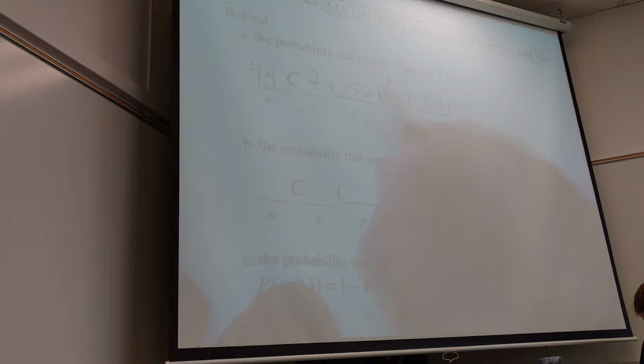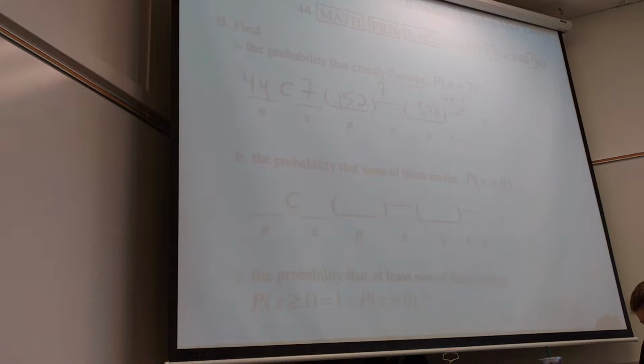So I want to choose 7 to be successes, so of course I have 7 successes. I know that's kind of repetitive, but it's better than not. And then how many failures must I have? 37. The rest. So this would officially be 44 minus 7. So that's 37. That's why it says n minus x here.